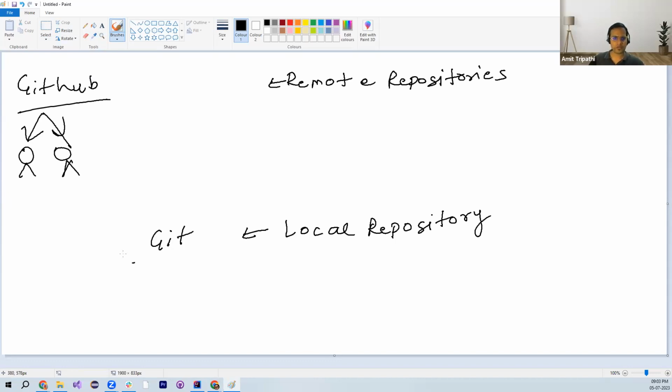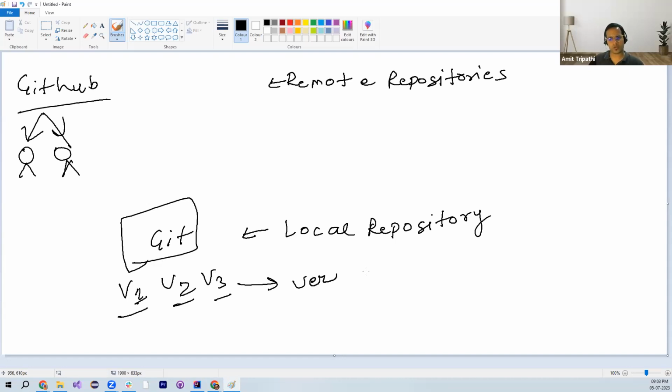So what Git does is, Git basically creates different versions. Like if you remember, we had created different versions of the code. So if anybody else is making some changes and then it becomes version 3, that person has different code altogether. So it is a versioning system. This V1, V2, V3 is called a versioning system. So what is a versioning system?